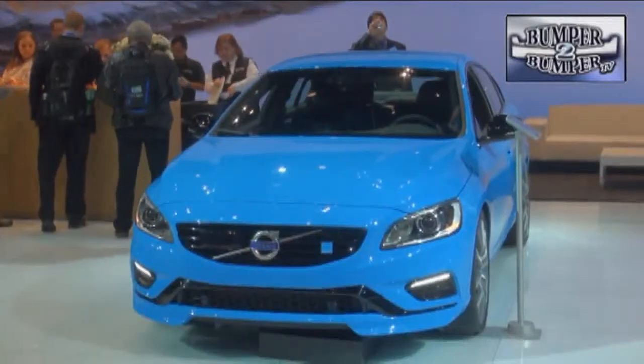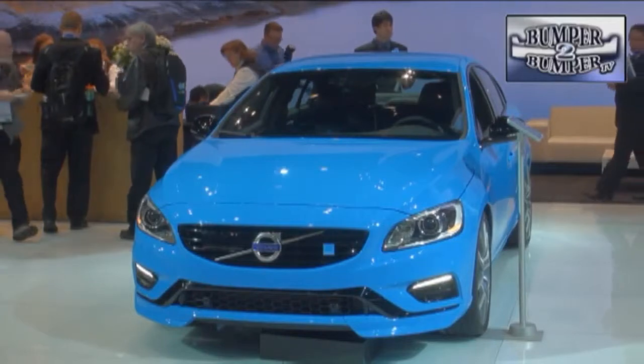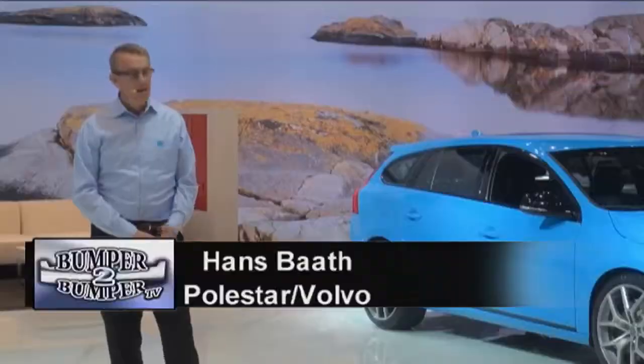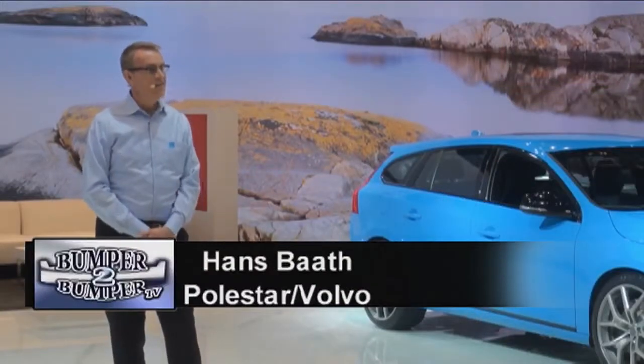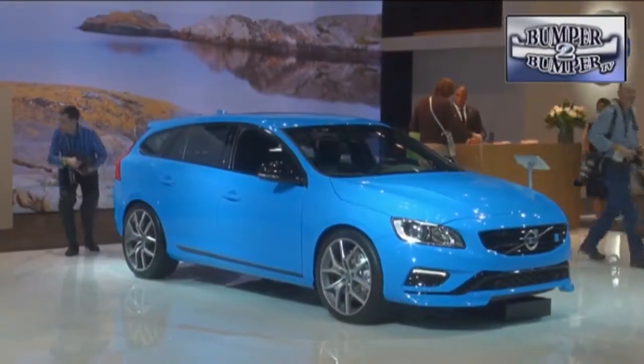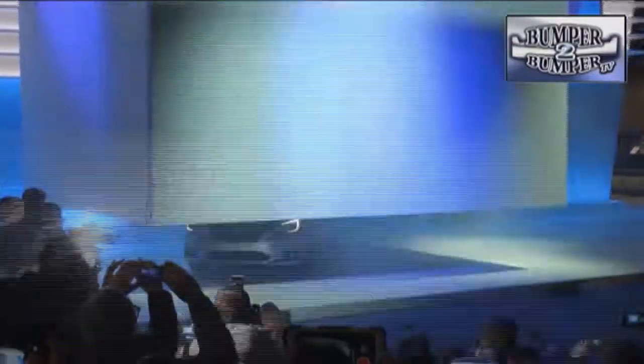The Versa segment has been good to the company, so why not squeeze a little more from this platform. Swedish automaker Volvo is thinking about the Walter Mitty drivers of the world — who by day want a functional, dependable vehicle, but in their fantasy really lust for a race car. They believe a great car delivers true performance, precision, and driver confidence in all weather, on all roads, and in all seasons. Look for supercharged versions of the S60 and V60 wagon in the 2015 model year offering.